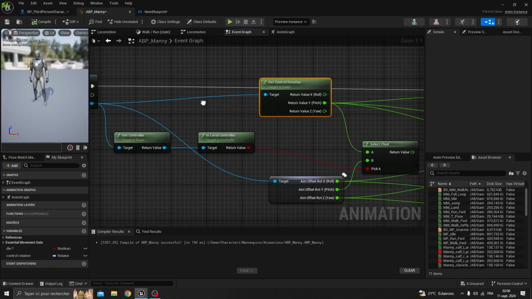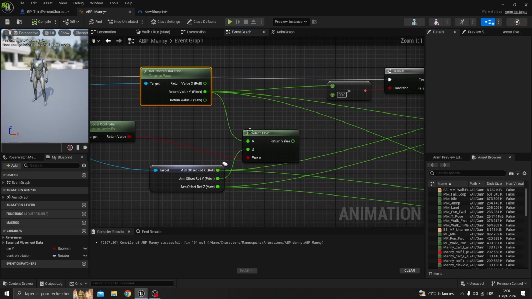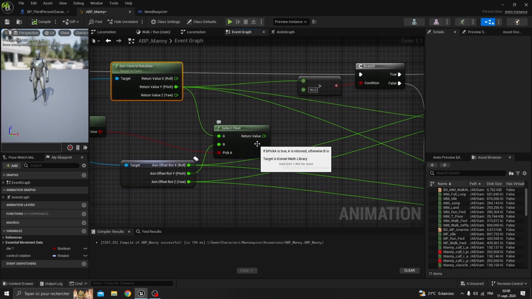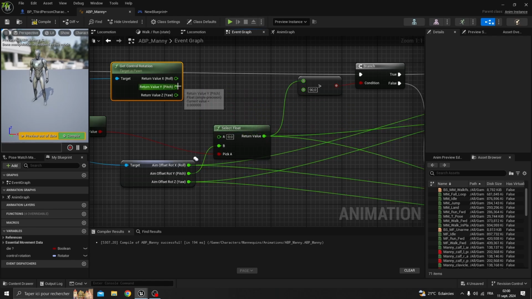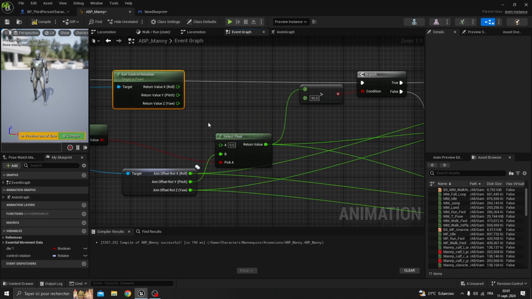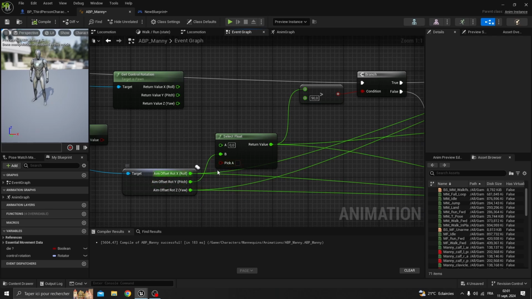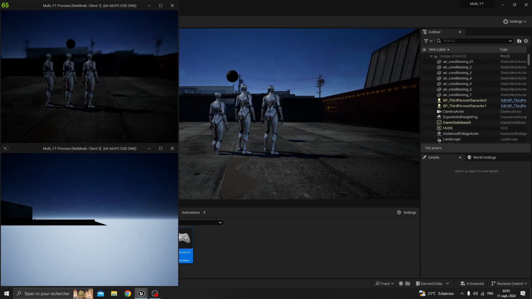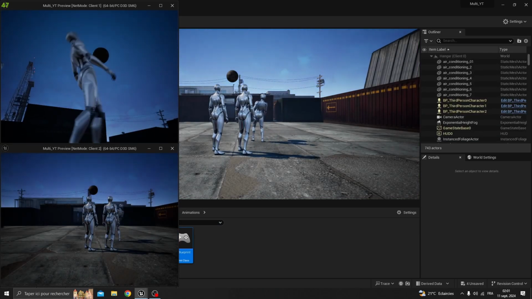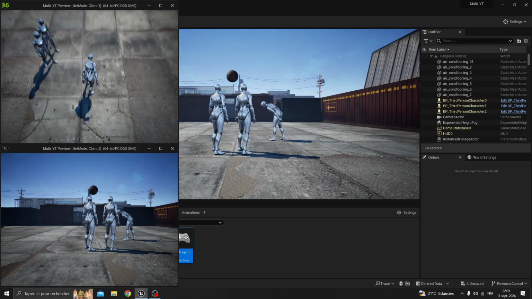Now let's go back to the anim blueprint, and we are just going to use the aim offset rotation variable of the third person character. In that case, I will keep this part empty and by default choose the B option. Let's hit compile, let's click play, and now you should see everybody is seeing the client movement.